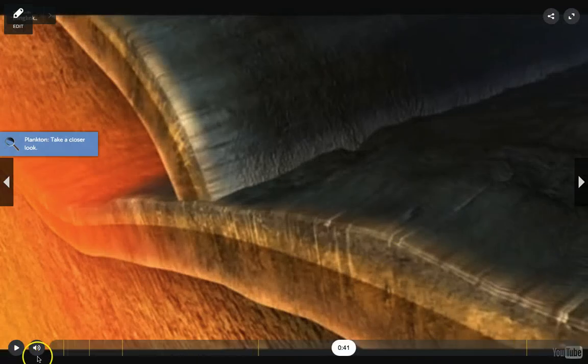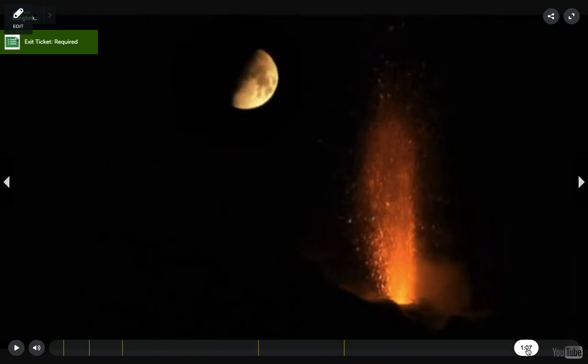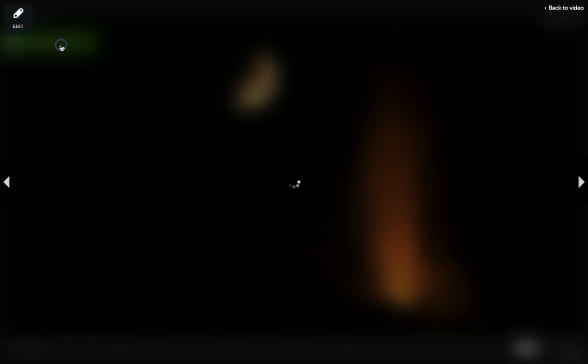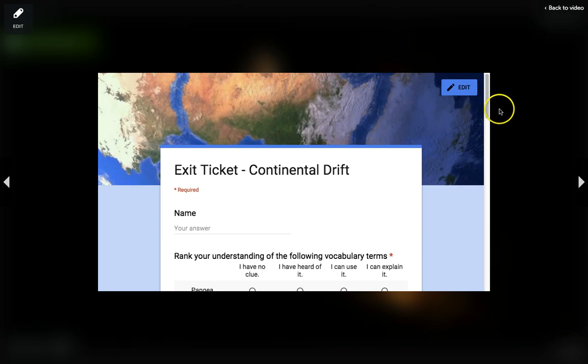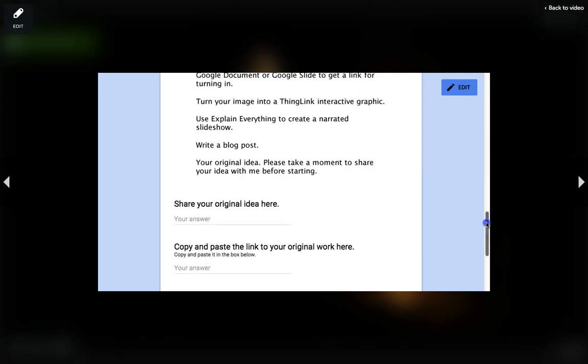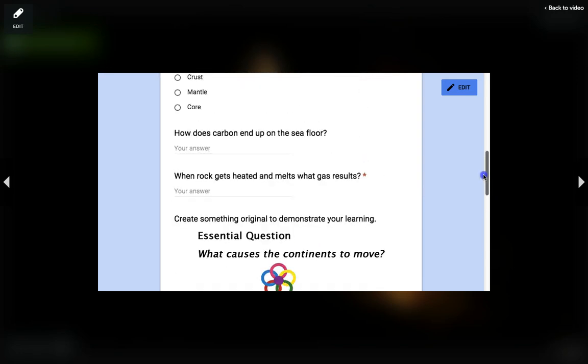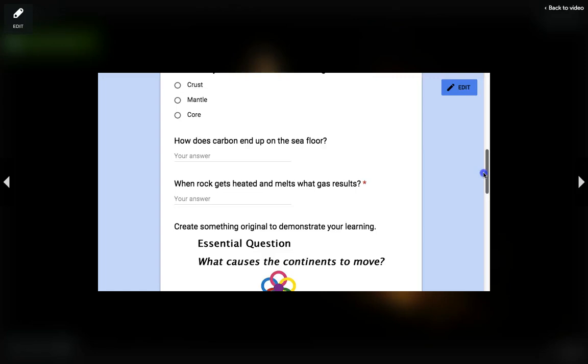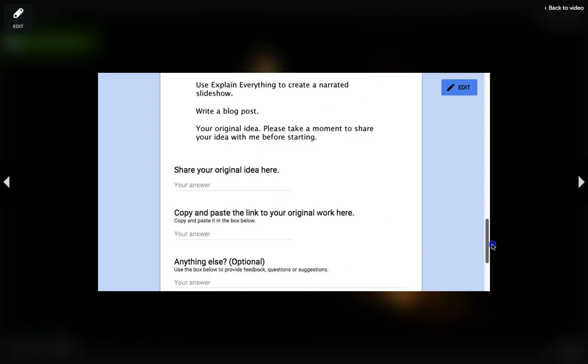And at the end of this video, there's an exit ticket, which is very, very similar. I just reused that Google form. I had them now talk about the vocabulary words. I asked some basic questions because everybody should be able to get one right. That's why I use the multiple choice. And then I asked them to explain some things. And again, they can re-watch this video to get the answers. My goal is not to trick them. My goal is to empower them to do the learning and share their ideas.